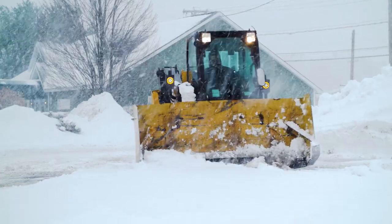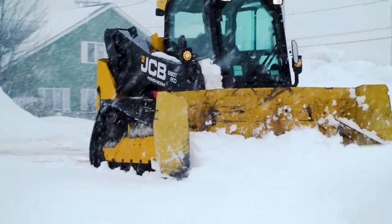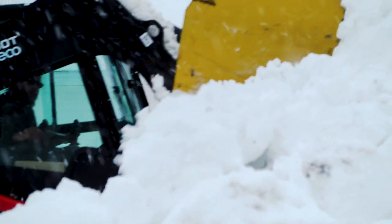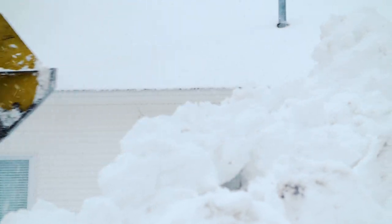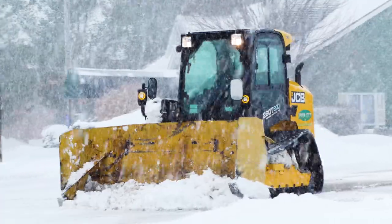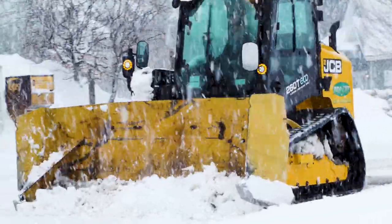The single arm, being able to enter from the side, gives you a lot of visibility. Power is excellent. And the track machine, you can't get it stuck, and it's very well loaded up, has every option. You don't even have to get out of the cab to change your bucket. It's made life a lot easier in a lot of different jobs.